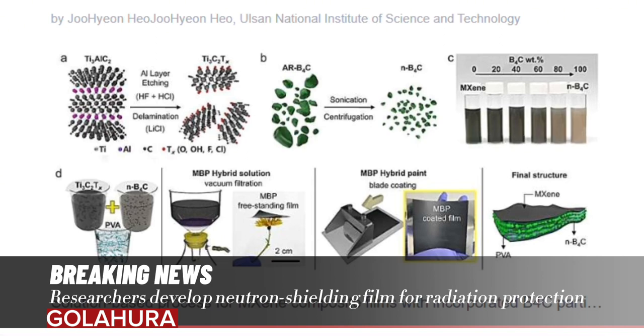Co-first author Joo Hyong-hon, a researcher in the Department of Materials Science and Engineering at UNIST, stated: "By controlling the properties of MXene and Boron Carbide, we improved the stability of the mixture solution of the two materials. We successfully created a light and flexible shield with a stabilized MXene-Boron mixture, which can be applied like paint on various object surfaces, as demonstrated through experiments. The developed neutron shield possesses a dense structure, with minimal bubble holes measuring only several tens of nanometres."